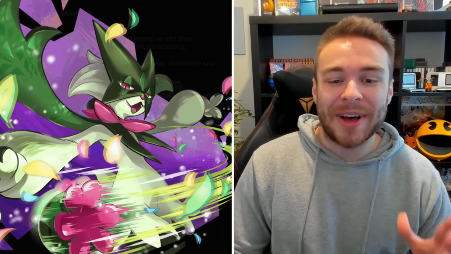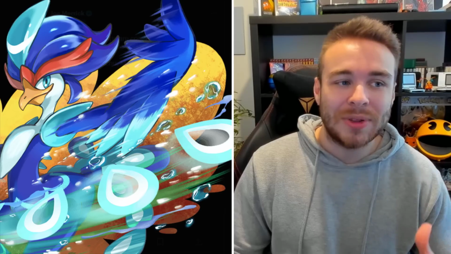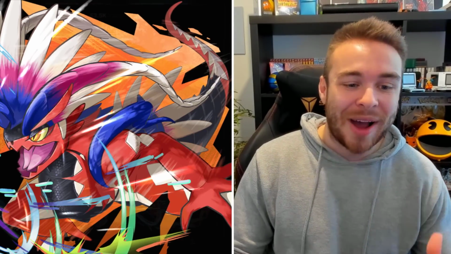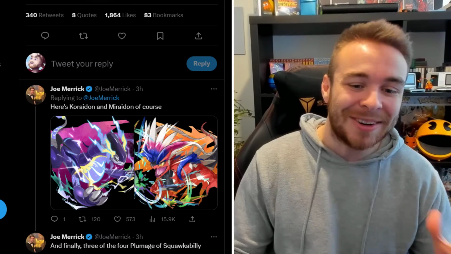We then have Meowscarada. We then have Scarlet. I really like this artwork as well. And then we also have Quaquaval. So this artwork is just ridiculous. We then have Koraidon and Miraidon. Miraidon's artwork looks insane. Then we have Koraidon here as well. Dude, this artwork is insane. It looks so good. Like, this needs to be on a TCG card.